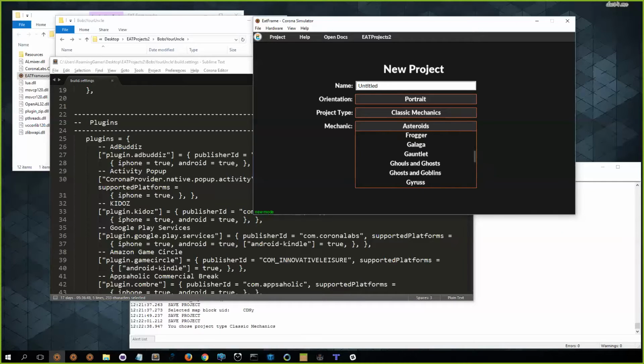So things like Asteroids and 1943, I'm sure we're familiar with these games, but these all have very standard mechanics that people use over and over in their games. Now, whether or not I'll be able to list the names here, I don't know. I'll probably have to put registered trademark or something like that. But this is just my thoughts in a visual at this point. So go back to the list. You scroll down just a little bit. You've got Gauntlet, Ghouls and Ghosts.